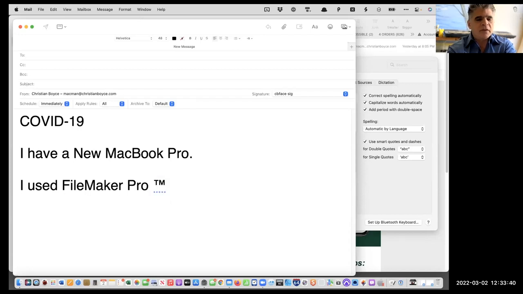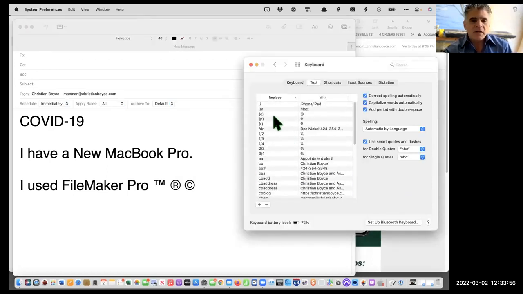Okay, so I can do things like, I think this is going to be a registered trademark. Yep, they're like that. I think I can do copyright like this. Those are hard characters to type, but I can type them because I've got shortcuts here. If you look at the top here, a C in parentheses turns into that little copyright symbol.